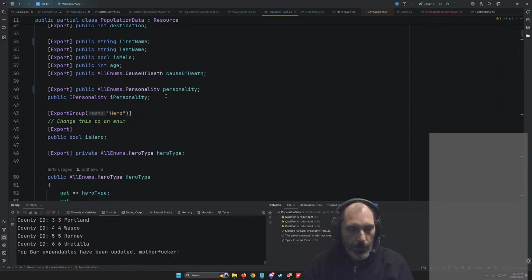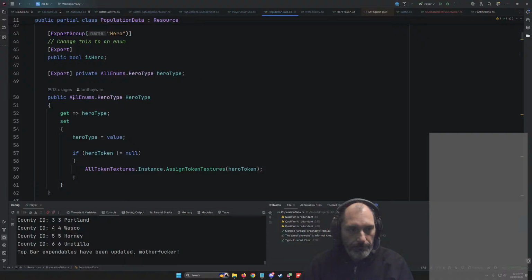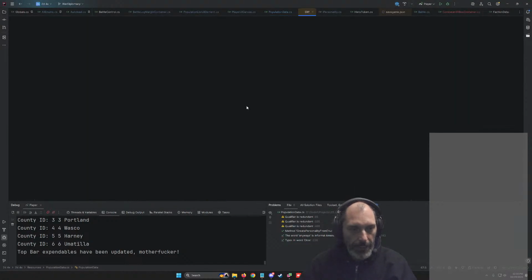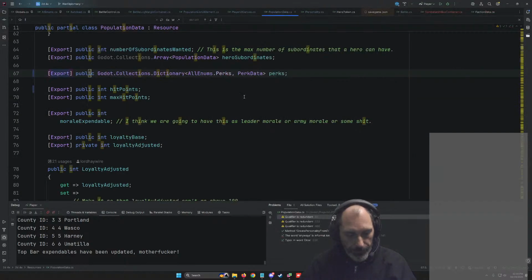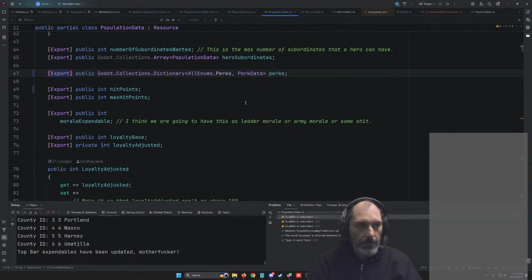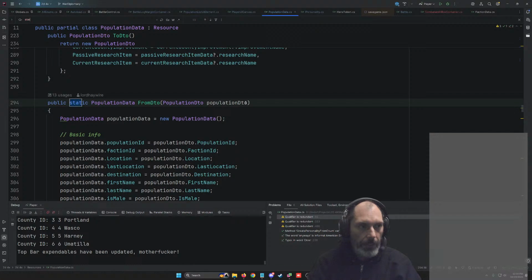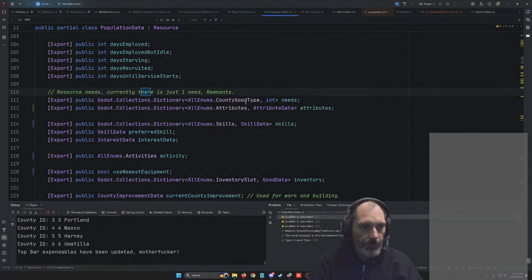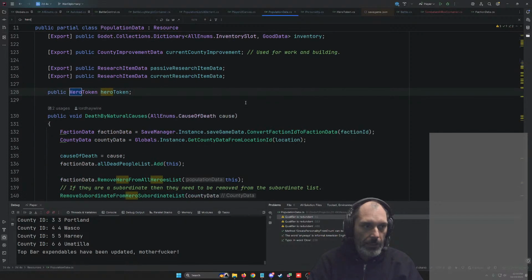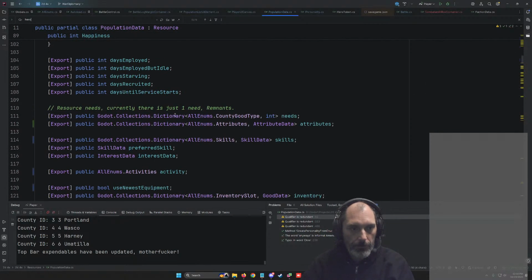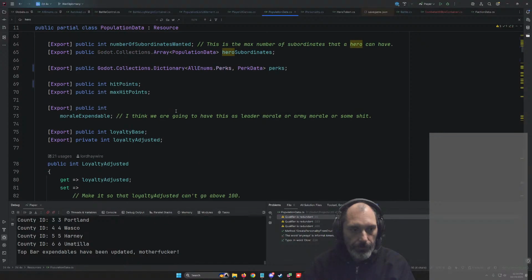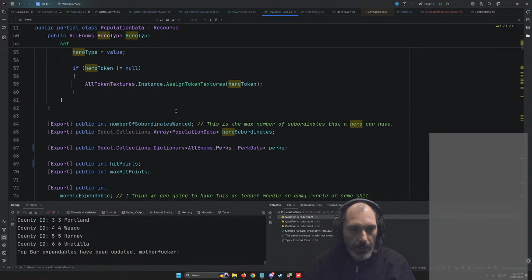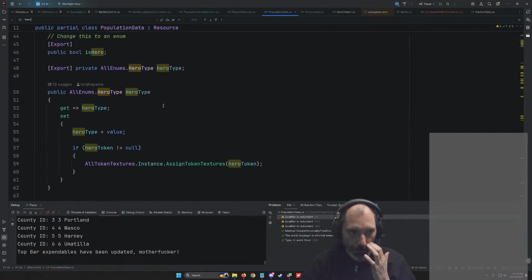Now back to this. So hero type. There was that other status. Whoops, I hit this thing again. Status. Oh, I guess not. Hero type, maybe? Hero token. Hero subordinates.